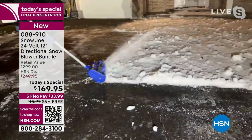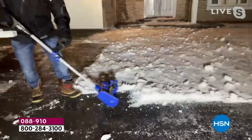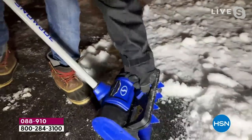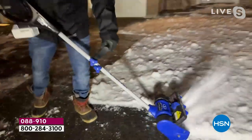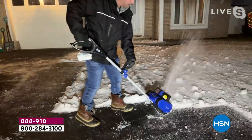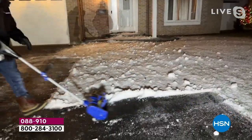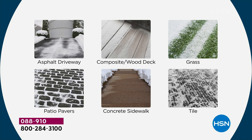So Adam, on your next pass, could you make that directional go left if you don't already have it? Maybe the camera can come in close and show that he's turning it so that the snow is going to go to his left and get up and out of his way. See how he's turning the dial right there? Now when he goes, you're going to notice it shoots off to the left. And you just kind of scooch it. When you scooch it like that, you get a nice pop of snow, or you can go nice and even like that. Either way, what I love about this is now you're in charge. You decide which way you want the snow to go. That's because of that upgrade that we've done with this year's model.